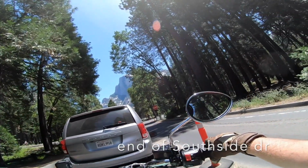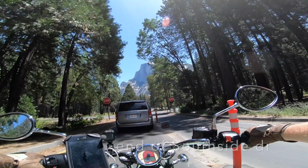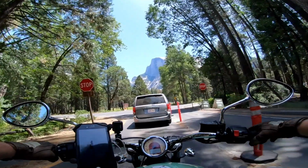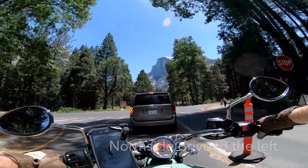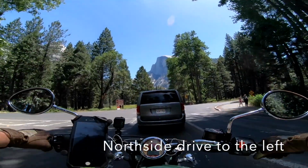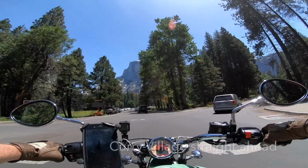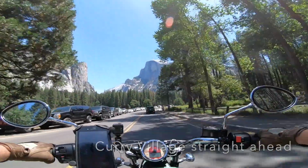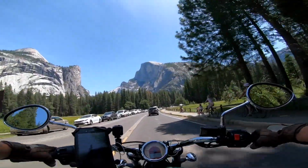And yeah, so yesterday they had this road that we're about to cross closed off after a certain while. In fact, the last 2 days it's been that case. I imagine because of overflow traffic and no parking. But otherwise, you go back to Yosemite Village and you'll see the same thing. All the parking lots will get cut off after a while. So they'll have this all barricaded so nobody can come in.